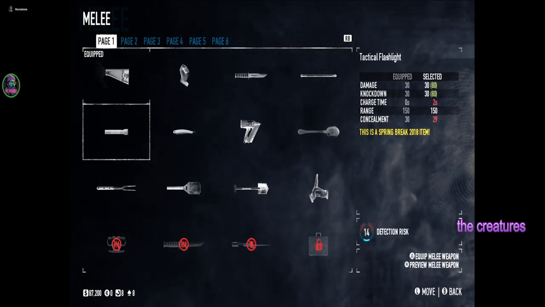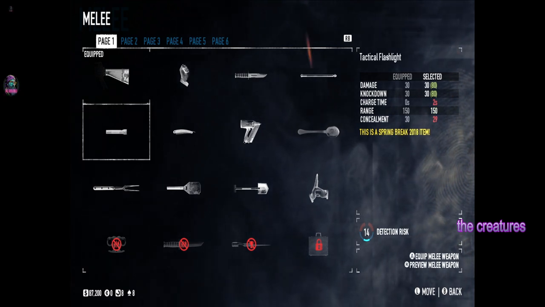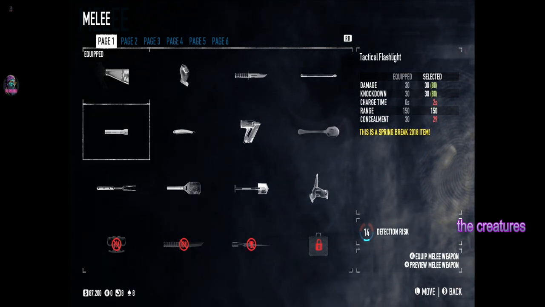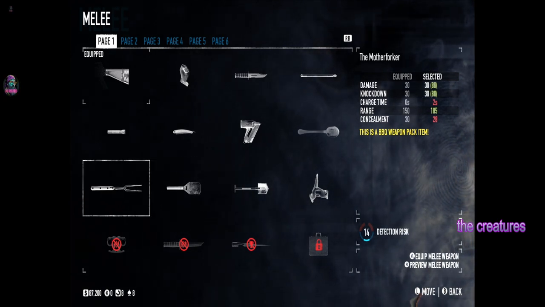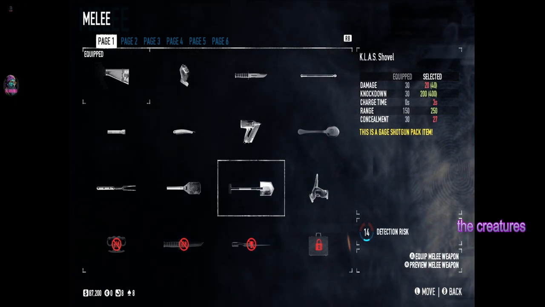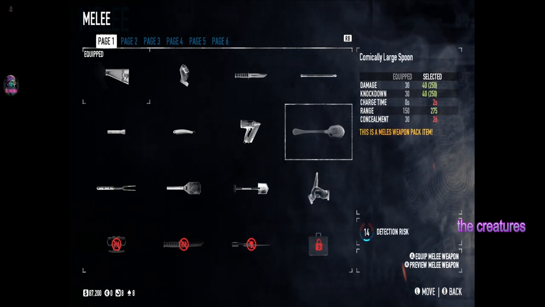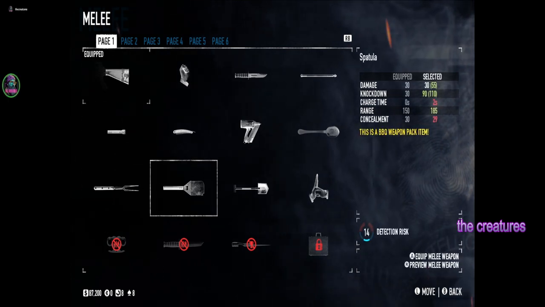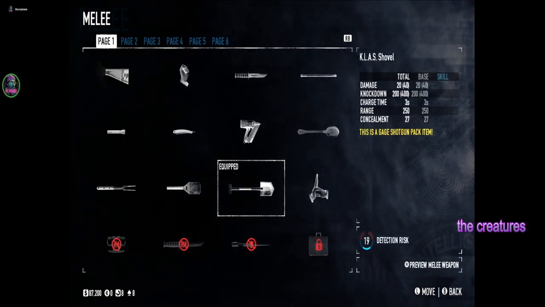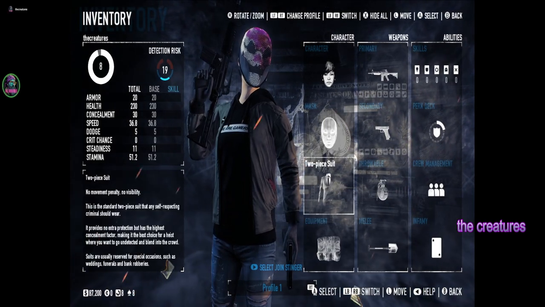The spring break 2018 barbecue. Range. Ooh. Knockdown. How many times am I going to knock down people? Ammo bag, throwable.